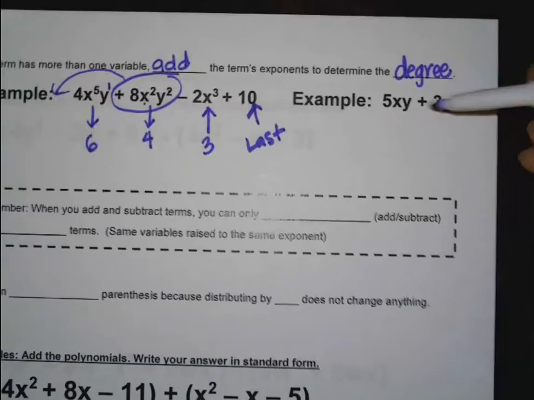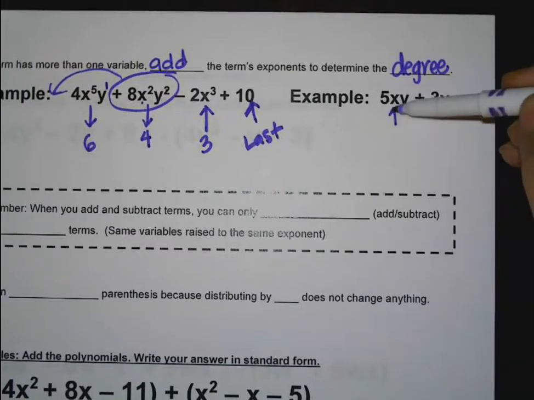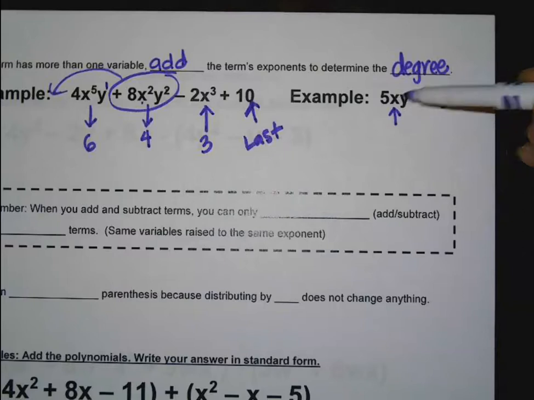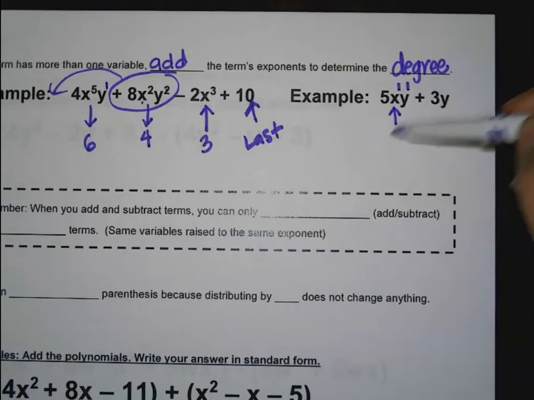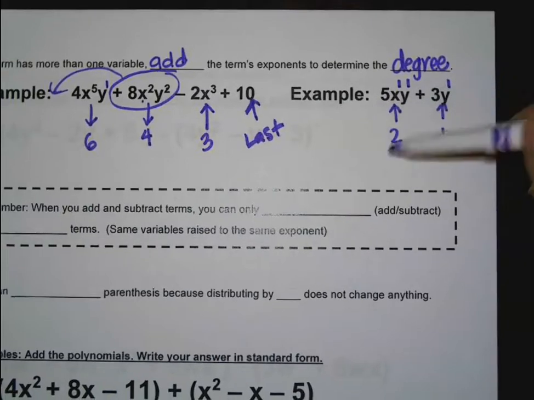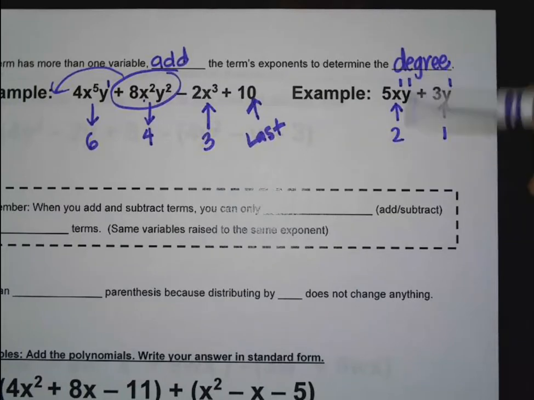Okay, so now if we look at this next problem right here, this one is going to go first because x goes before y in the alphabet. And then also when you add the exponents here, this is 2, whereas this one only is 1. So this one's going first because it has the x. And, well, the degree is also higher.